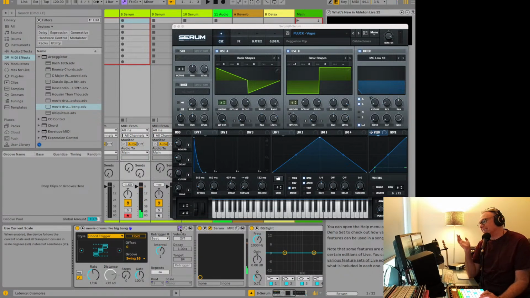I'm confused. So yeah, the notes are changing because I'm changing the notes that are going into it, but whether the notes that the arpeggiator is playing are changing or not, anyways, okay, ignore that last part.